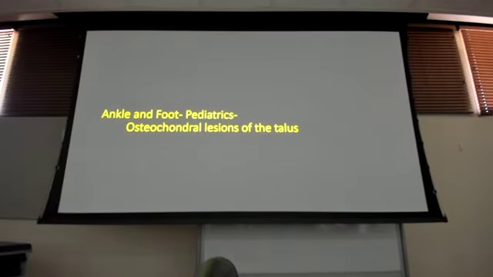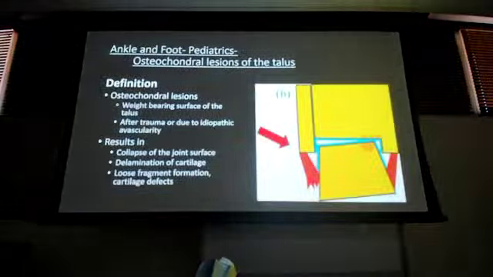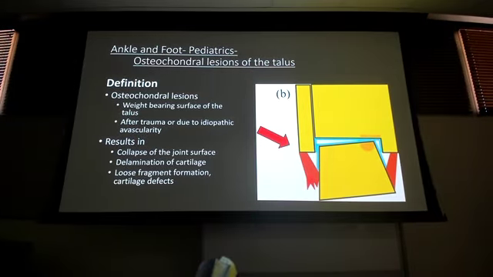All right, osteochondral lesions of the talus. Did you guys cover osteochondral lesions? It's basically like a loose body in the joint. You'll get some sort of osteochondral lesion in there, which is typically on the weight-bearing portion of the talus, and it's typically caused by trauma. So usually the patient will have some sort of inversion injury prior to this, or chronic ankle injuries, and then it results in collapse of that surface, delamination of that cartilage, and you get a loose fragment in there.